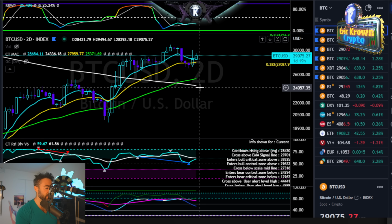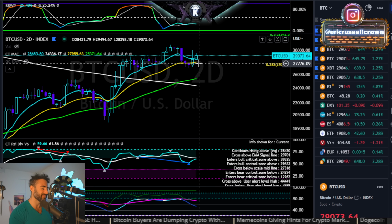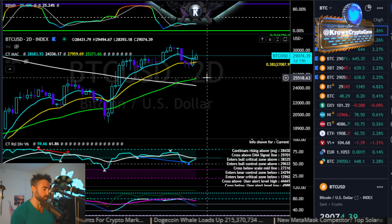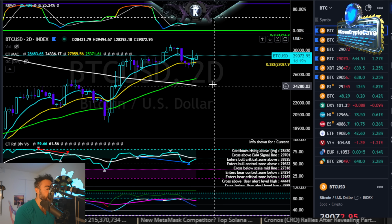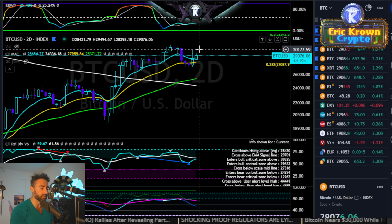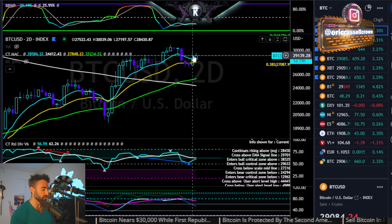What does that mean? It means that there is no setup there as of right now. Below, again, especially yesterday's low, or I'd even say 28,000, or maybe let's make it 27,800, I would say downside is extremely likely, and at least somewhere down around 25, and probably honestly lower than that over time as well. But until this fires off, I don't really think that there's a play to be made there, at least based upon the backtested data. And then of course, even above yesterday's high, or even just getting a daily closure above about 29,200, as we'll go over later.